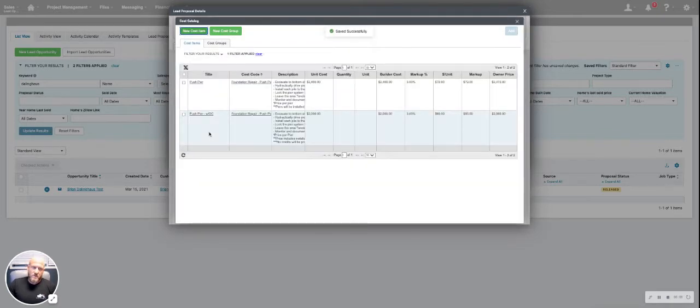Come into here. Now you're going to see two different price points here. So you're going to see push pier DC and push pier alone. DC means depth clause. So we only allow for this one up to 21 feet of installation, as you can see in the verbiage. This one is unlimited.